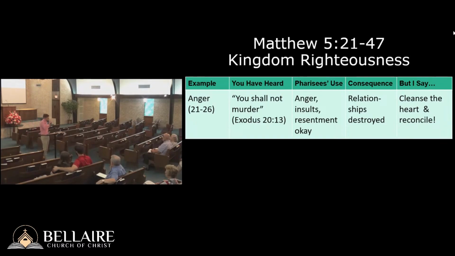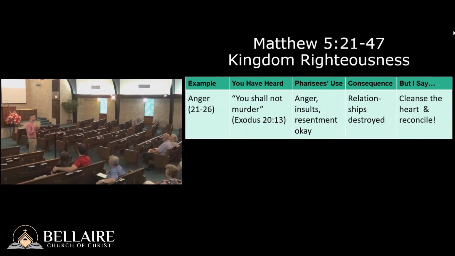Now, just to clarify my point, go back to Leviticus 19. Is that what God wanted in the law? In the law of Moses, was it God's design that people would hate each other, be angry with each other, be bitter with each other, insult each other, but they wouldn't murder each other? That's what the law of Moses says, right? No, we just read in Leviticus, of all places, do not hate your countrymen in your heart, okay? So the Pharisees, they're not following what the law says. They've twisted this for their own personal gain, okay?